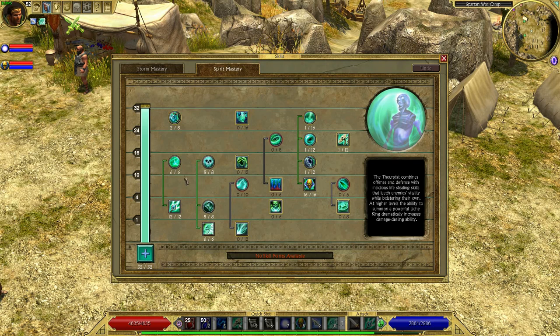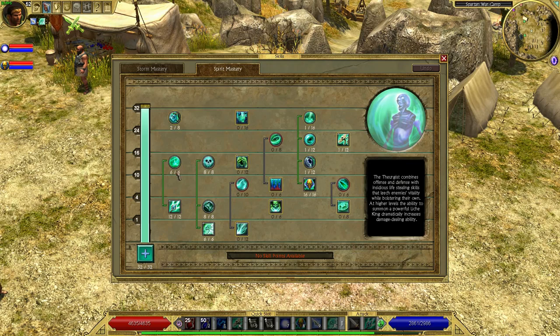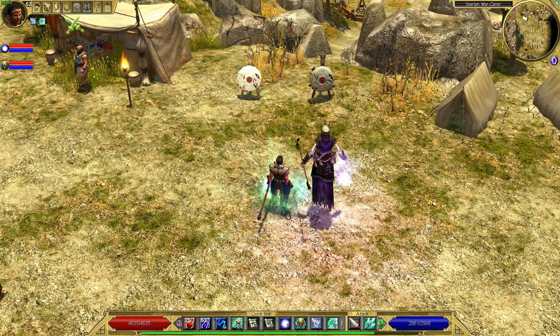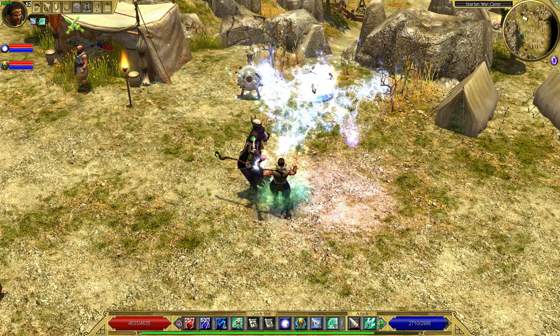After we max out the skill, we try to max out the passive skill that is tied to it, the Arcane Lore skill. This passive skill will boost the speed of our projectiles by 50%, which is very important to the performance of Ternion Attack.